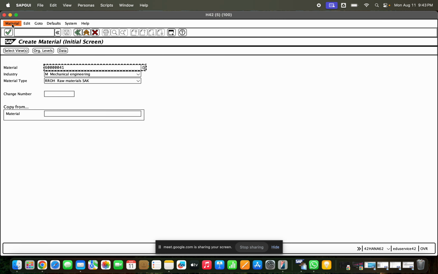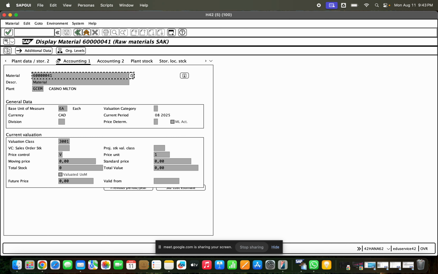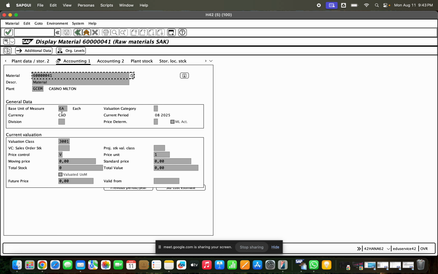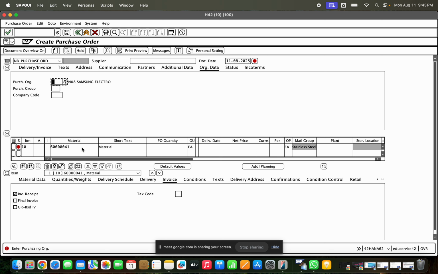Okay, so now what is the material which I posted? Okay, so this is the material which I posted. So now let's try this material. I'm just creating the purchase order. Now I am creating one more direct manual PO. I'm creating a purchase order for another material for which the material ledger is not activated.